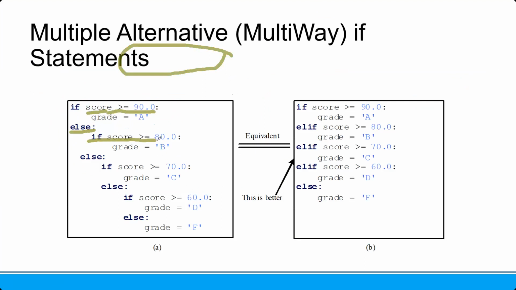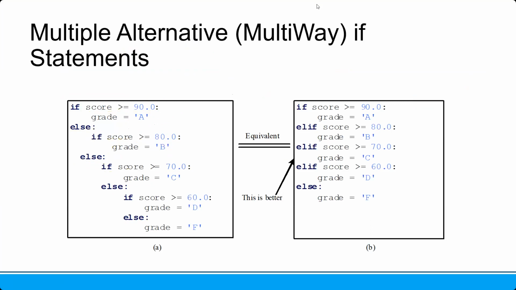If the score is higher than 80, then the grade is B. I have another else: if the score is higher than 70, then the grade is C.